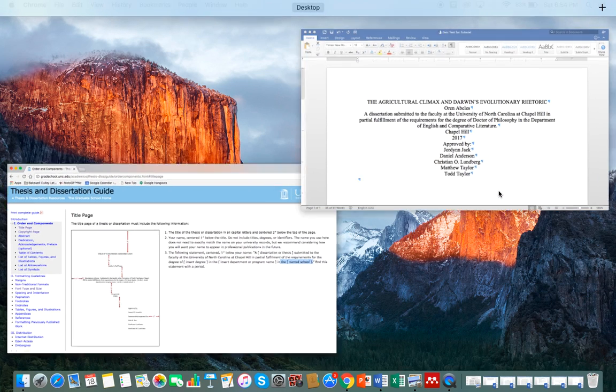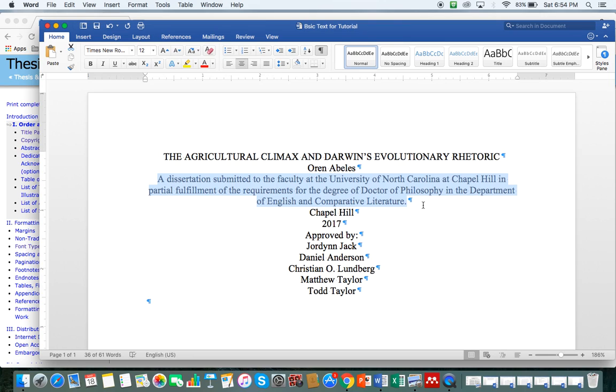And you may notice that in some instances, they want you to write in the named school. I don't need to do that because I'm not in a named school, but I imagine that for people who are, say, in the Department of Epidemiology in the Gillings School of Public Health, you would want to write both that you are in the Department of Epidemiology and that the department is located in the Gillings School of Public Health. Since I'm just in the Department of English and Comparative Literature, and that department is a standalone department within the university, I don't need to insert the name of a separate school.